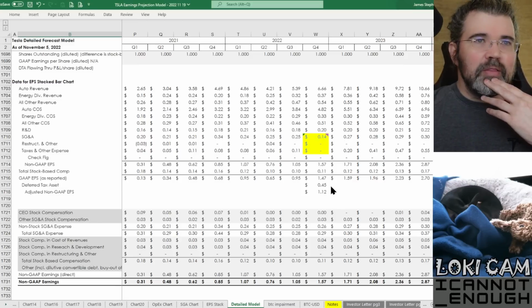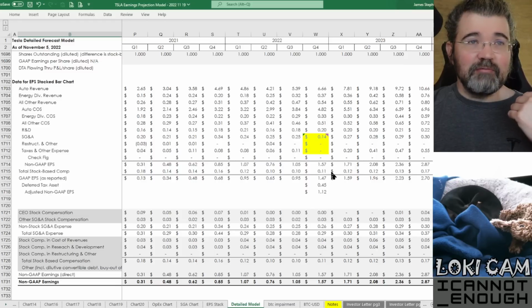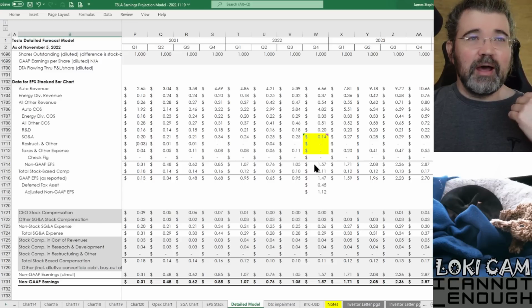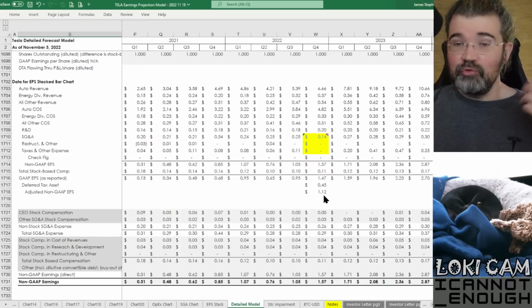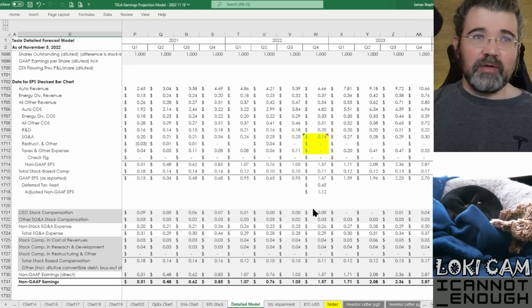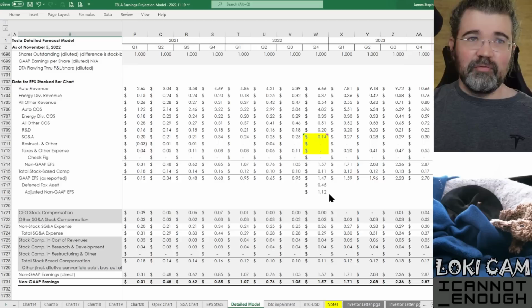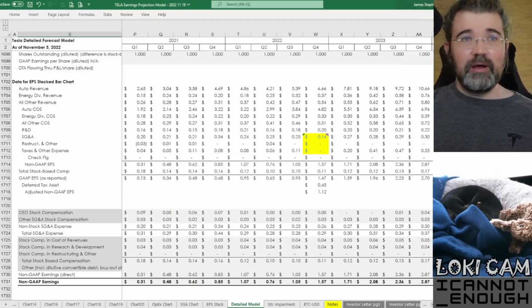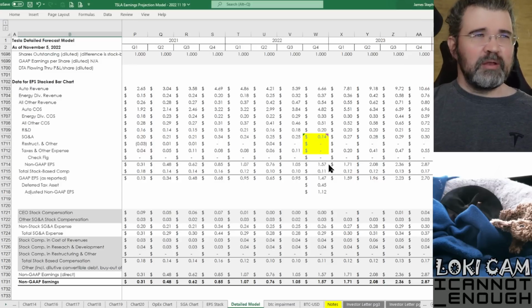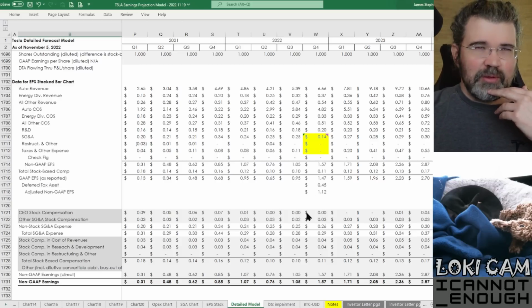And then if you lop off the deferred tax asset benefit I've been talking about, it would get you down to adjusted non-GAAP EPS. $1.57 minus 45 cents would be $1.12. So even if Tesla takes this 45-cent benefit I'm forecasting, Wall Street will back it out, and after they do, they'll say the earnings were $1.12, if I'm right about the $1.57 worth of non-GAAP EPS before making that adjustment.